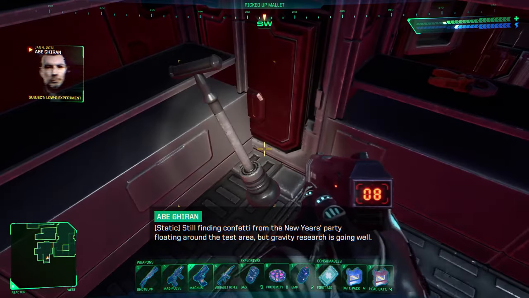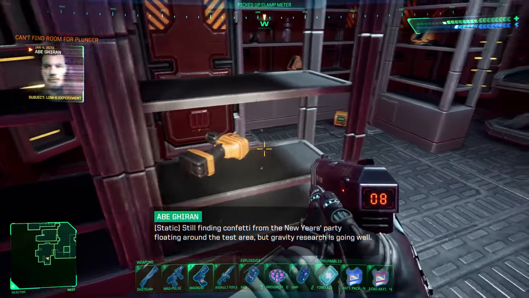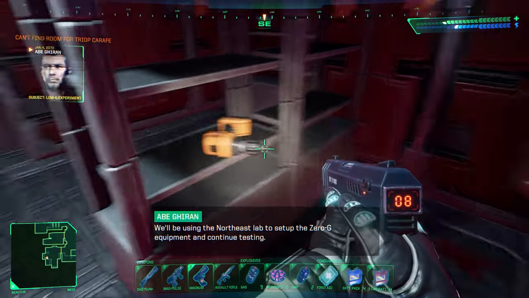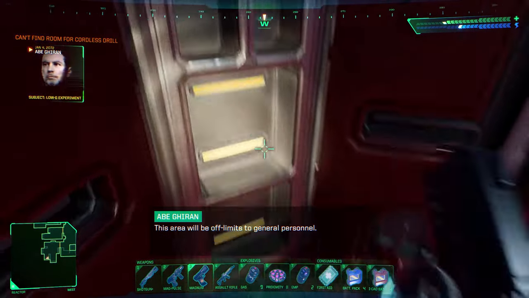Still finding confetti from the New Year's party floating around the test area. But gravity research is going well. We'll be using the Northeast Lab to set up zero-G equipment and continue testing. This area will be off-limits to general personnel.